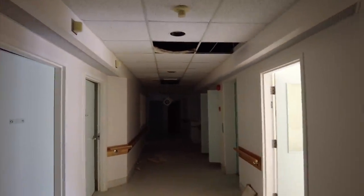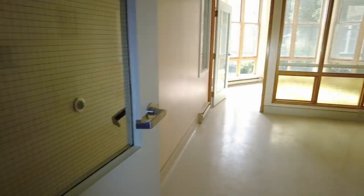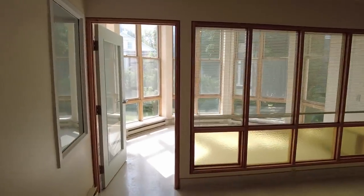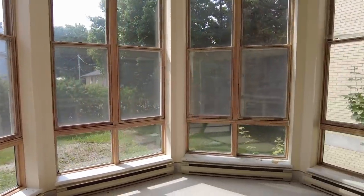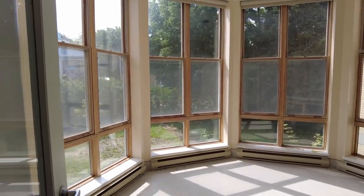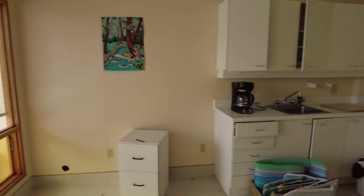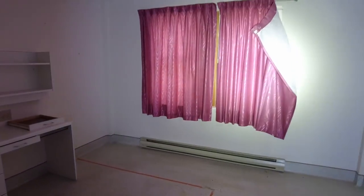My light here. I don't want to go into every single room because we already know what's up. Wow, look at this one though. This is nice and bright. Wow, nice room. See what's in room number two. There's keys in every door. All right, so that's probably what we're looking at here, a bunch of empty hospital rooms.